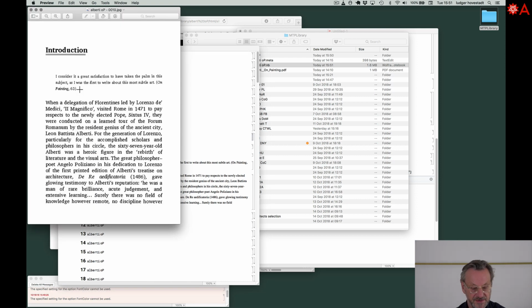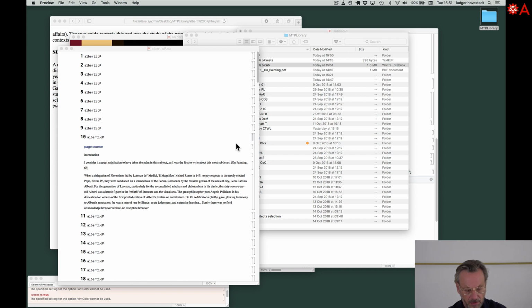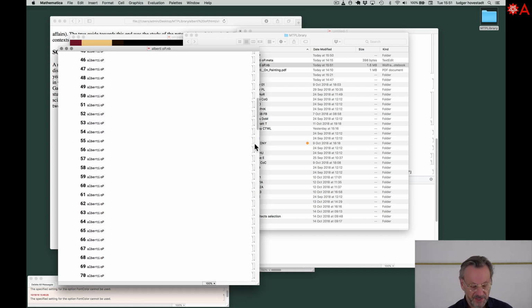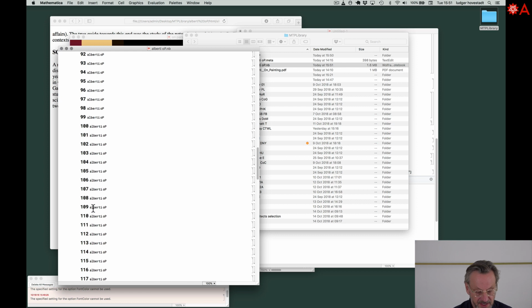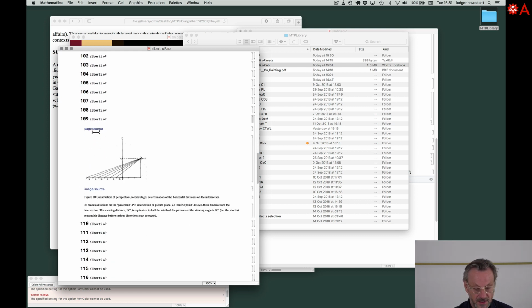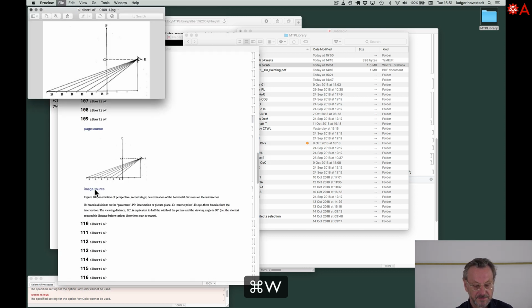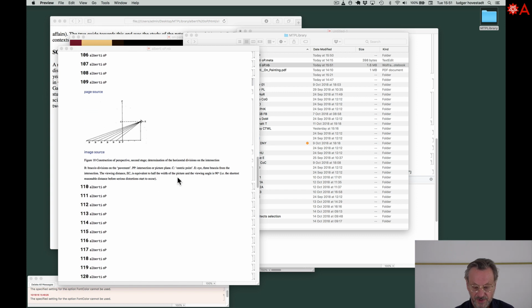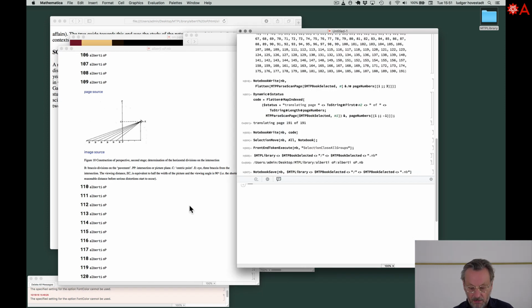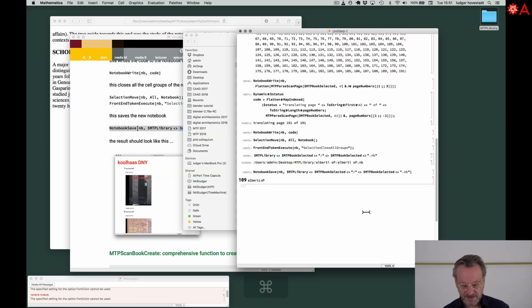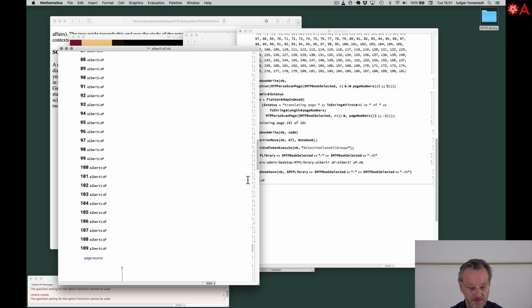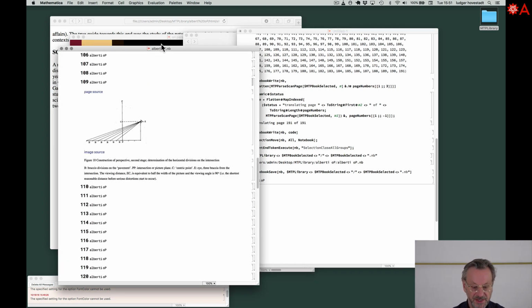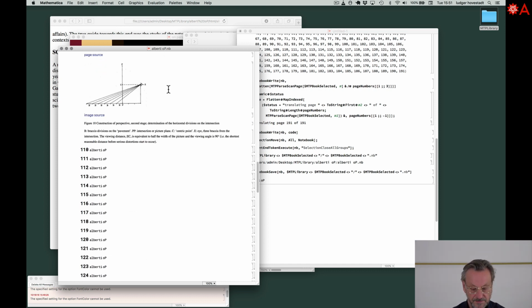We go for the page source. We can go for our page number 119 or 9. Go here. Go for the page source. We can go for the image source. All this is working properly, and we can copy this and paste it here and use it as a link. Go here, and we are in Alberti. So this is what I wanted to show.